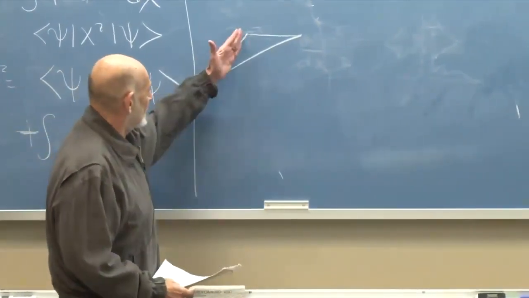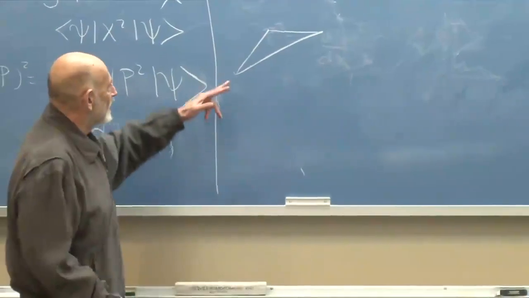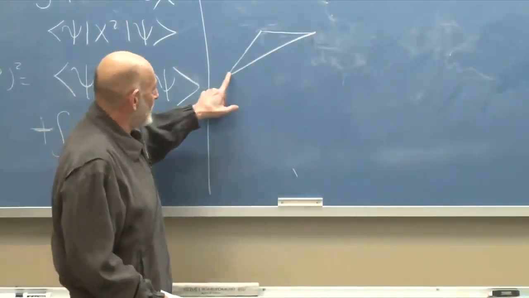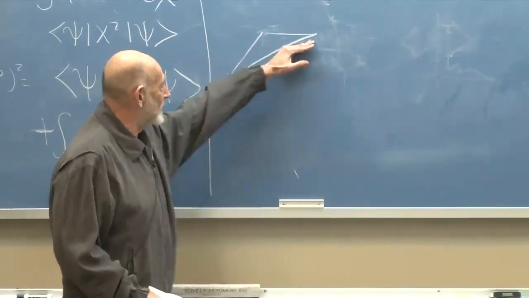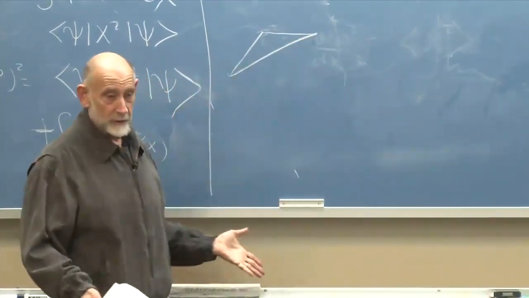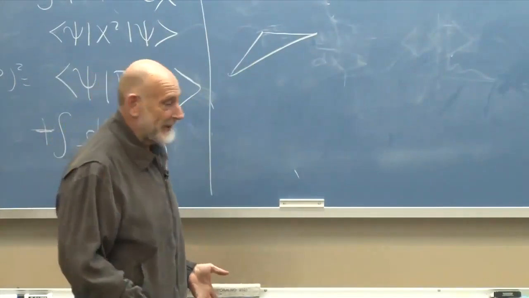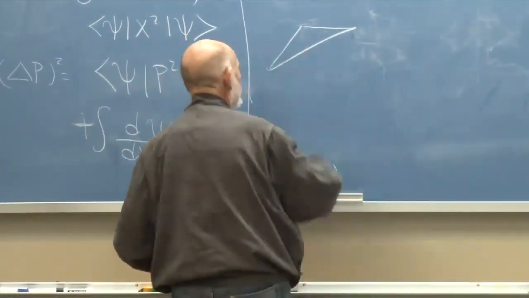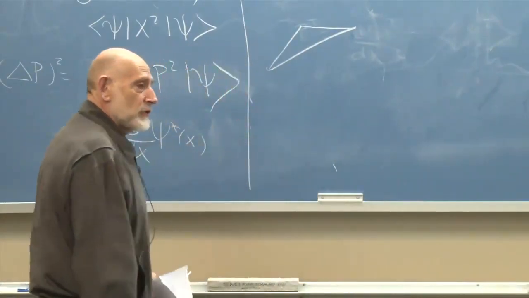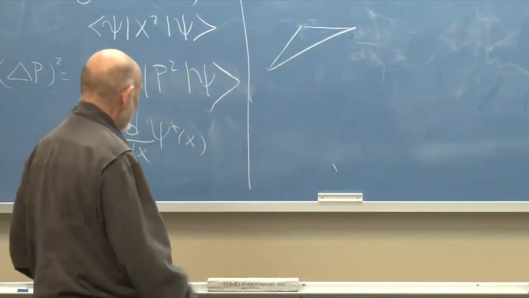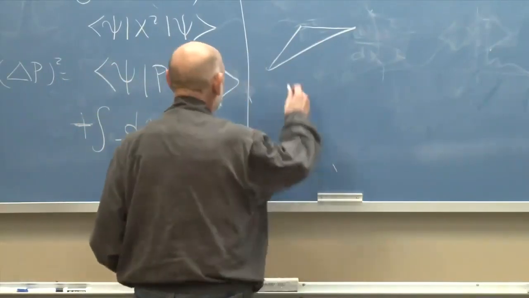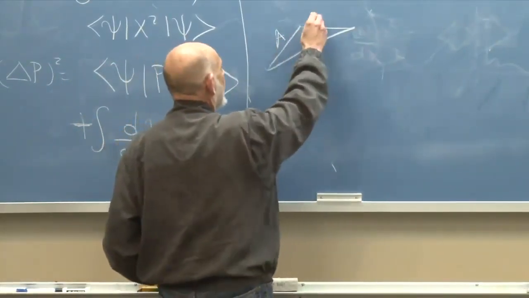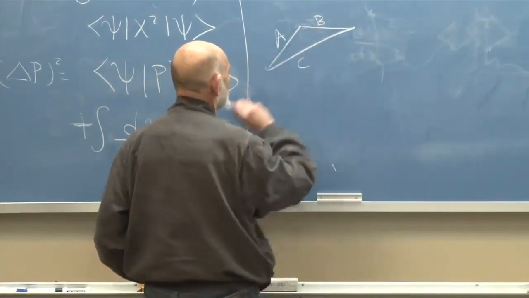The sum of this side and this side. Why is that? Because the shortest distance between any two points is a straight line. So the shortest distance between these two points is this one, and the sum of the other two sides is certainly bigger. So if we have three sides, that's a statement. There's also another version of it. I'll tell you what, I think I'll prove it. I'll prove the other version, but you know the other version very well also. Let's call this one A, let's call this one B, and let's call this one C.